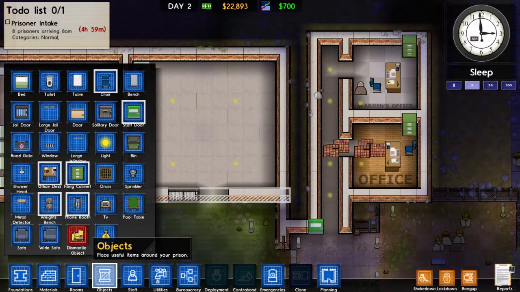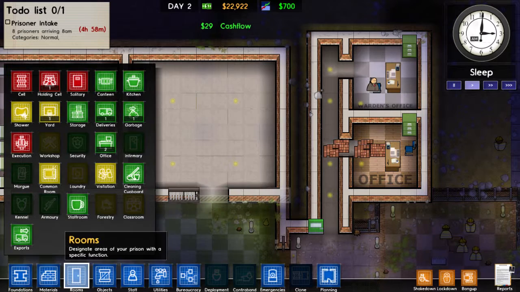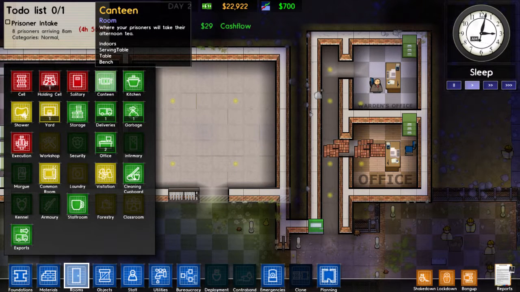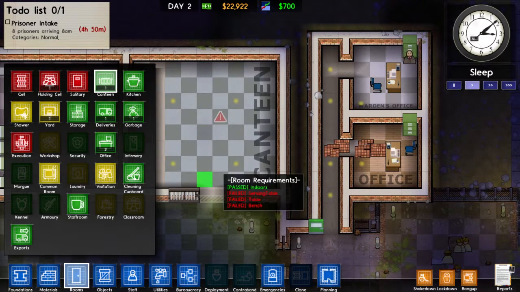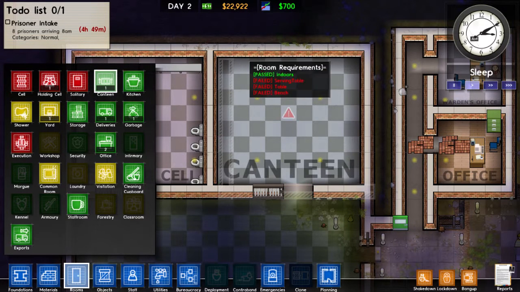We're gonna mark this as the canteen. That's a place where people can eat. It says right here where your prisoners can take their afternoon tea. So we'll mark this right here as the canteen.